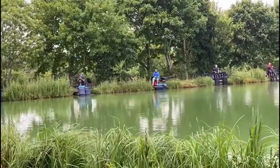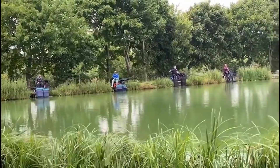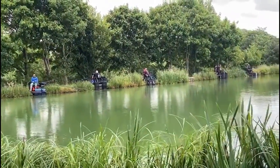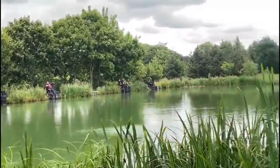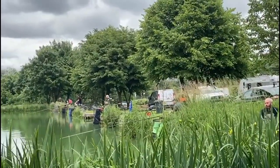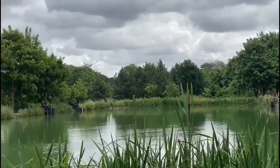Over on Benz now, guys. Just under an hour and a half in, fish getting caught all over. Peg 15, peg 12, I think Gary Harris over here in the middle. I think he's winning at the minute, as he's been catching from the off. Always having a few this side as well. Wayne in peg 1's catching a few. I've seen Rob have an F1 early. Yeah, fish getting caught all over really, which is good.